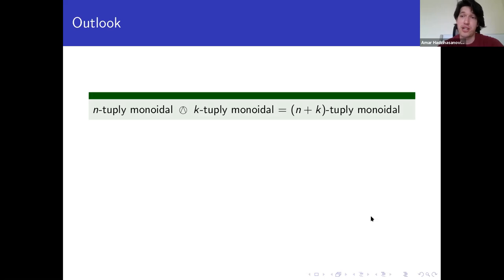And through this mesh product, if you start with this kind of definition of being k-tuply degenerate, if you mesh an n-tuply monoidal theory with a k-tuply monoidal, we get an n plus k-tuply monoidal theory, which in the case where k and n are one, tells you exactly that this mesh product is a kind of dimension increasing operation, which from two planar monoidal theories gives you a braided monoidal theory.